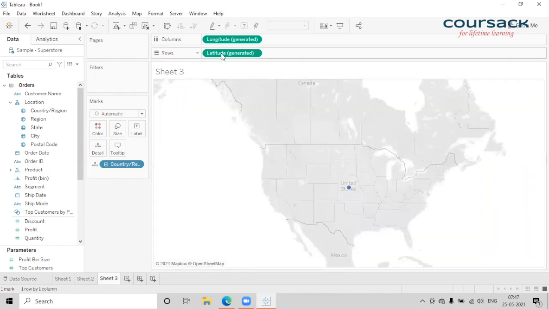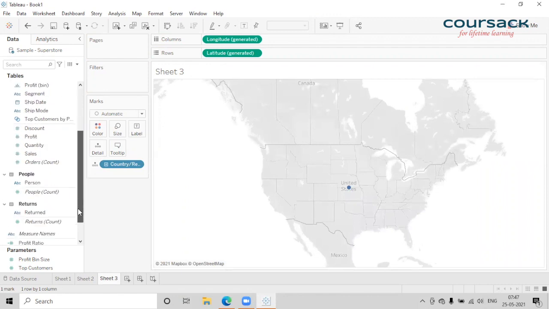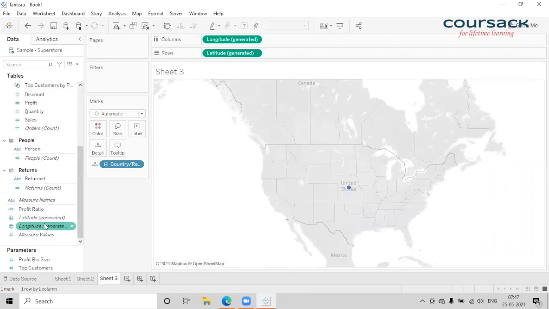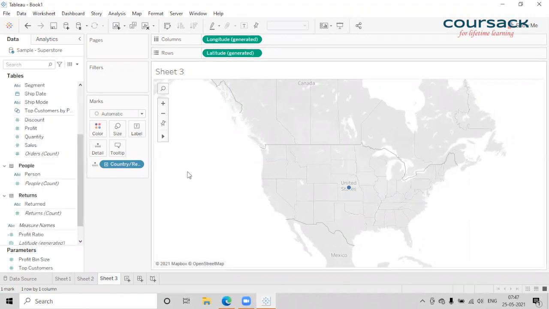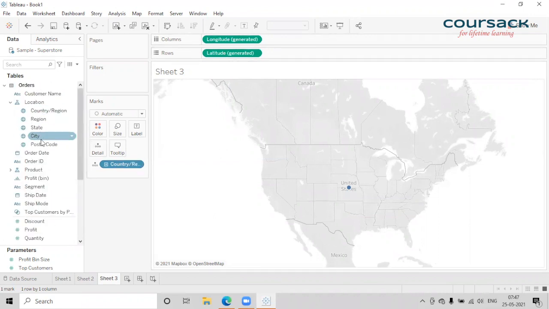So these latitude and longitude are system generated fields. They come automatically generated when there are geo fields here, just like here we have country, region, state, city, and postal code. So these two, latitude and longitude, come automatically if you have geo fields. If not, then we calculate it with the help of calculations, or we load it from public domain data and everything.